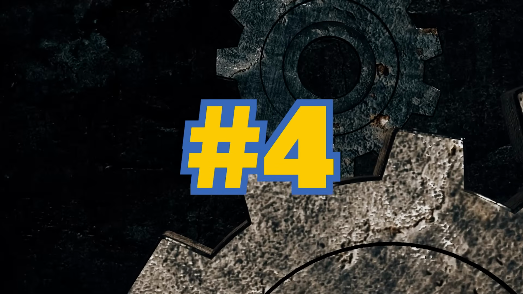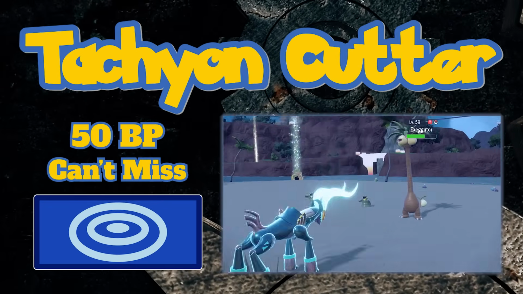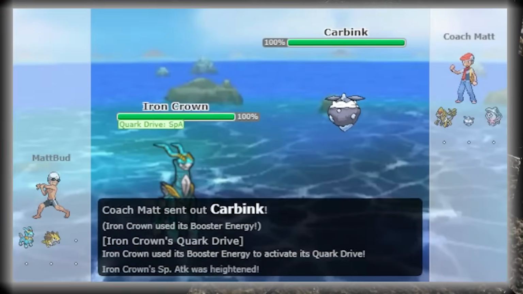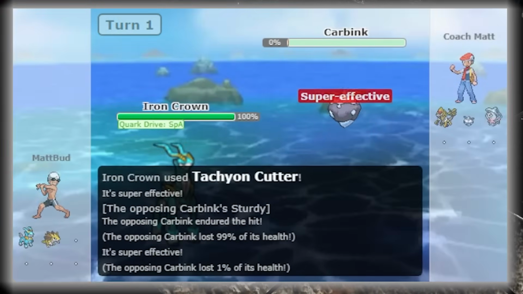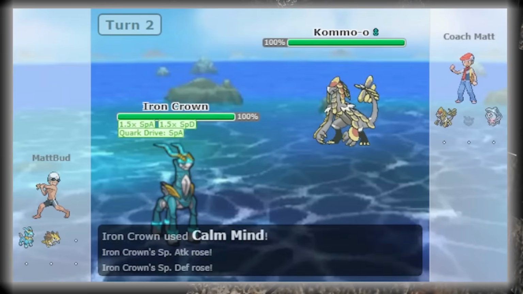Into spot number 4 is a very new move in Tachyon Cutter. This Iron Crown signature move is 50 base power, can't miss, and hits twice. The reason it's this high is thanks to those special characteristics. Hitting twice brings this move on par with other great moves power-wise, but also gives it the advantages we talked about previously with Gear Grind. It's so much higher though, thanks to how reliable and not punishable it is in comparison.